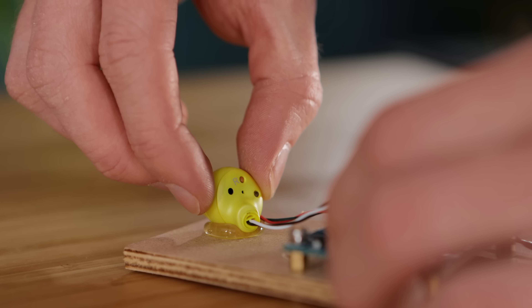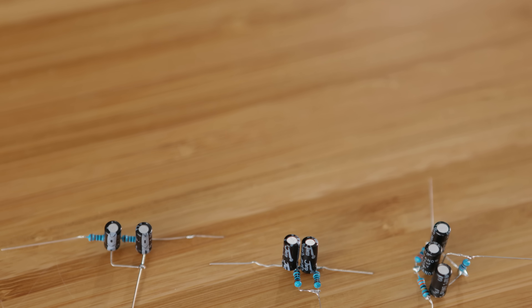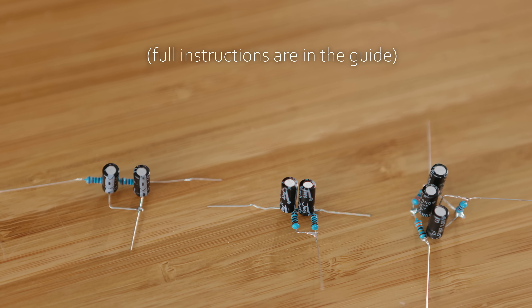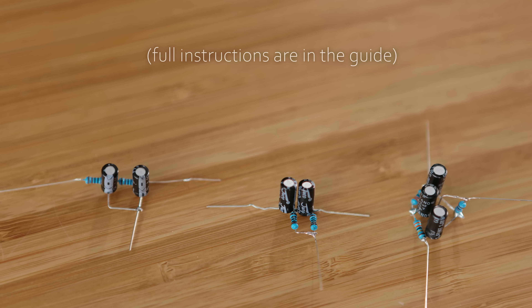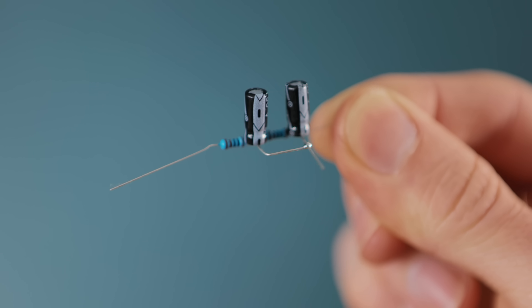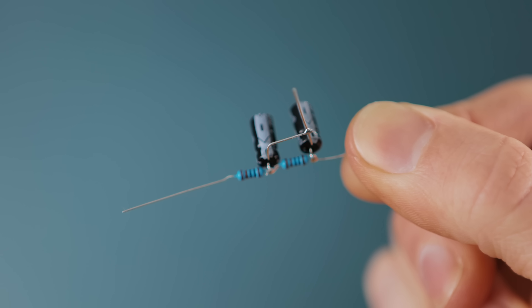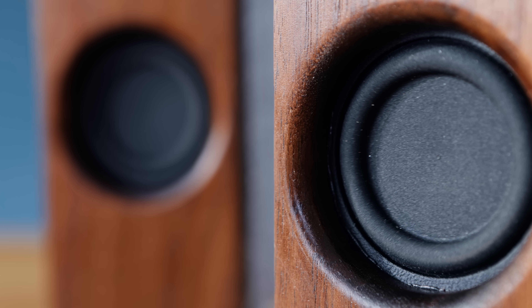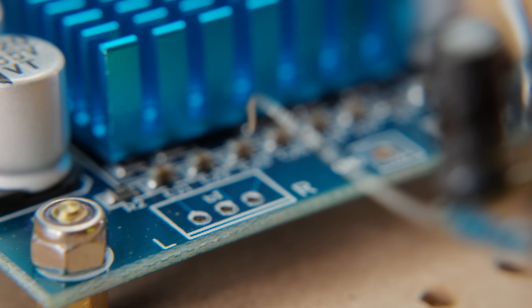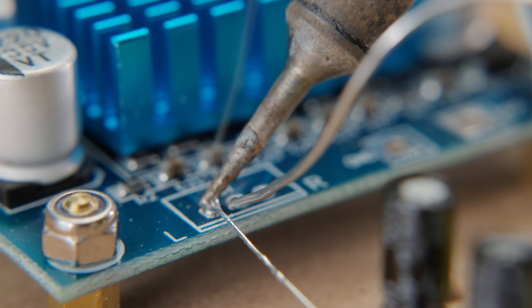The earbud can be glued in place, but instead of soldering it directly to the amplifier's input, we have three very special circuits to make. Despite what you might think at first glance, these are actually super simple, and each one functions as a sort of analogue equaliser, carefully tuned specifically for this project. The first one acts as a low-pass filter, which means it will cut out high frequencies so that only the bass frequencies can get through — making it perfect for the subwoofer driver. I suggest soldering it to the left channel of the amp, though think of L as standing for 'large subwoofer' rather than left, so you don't get mixed up with your wiring.